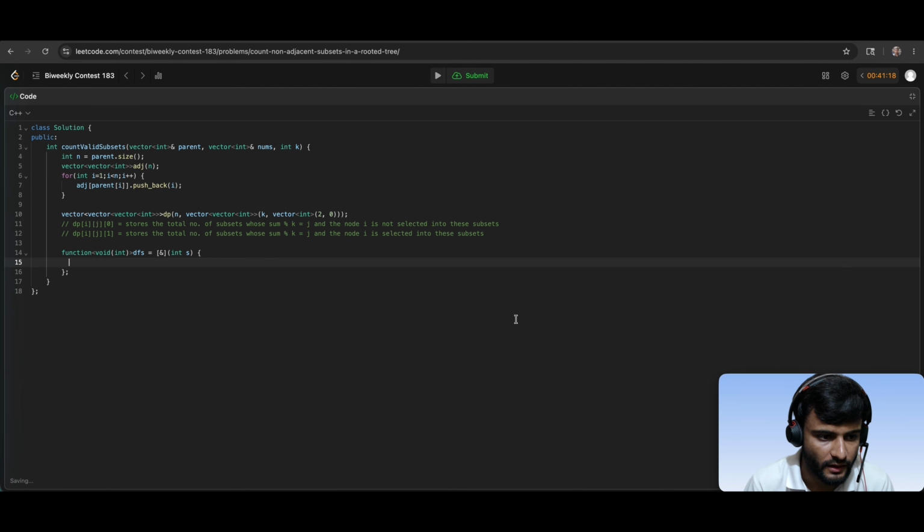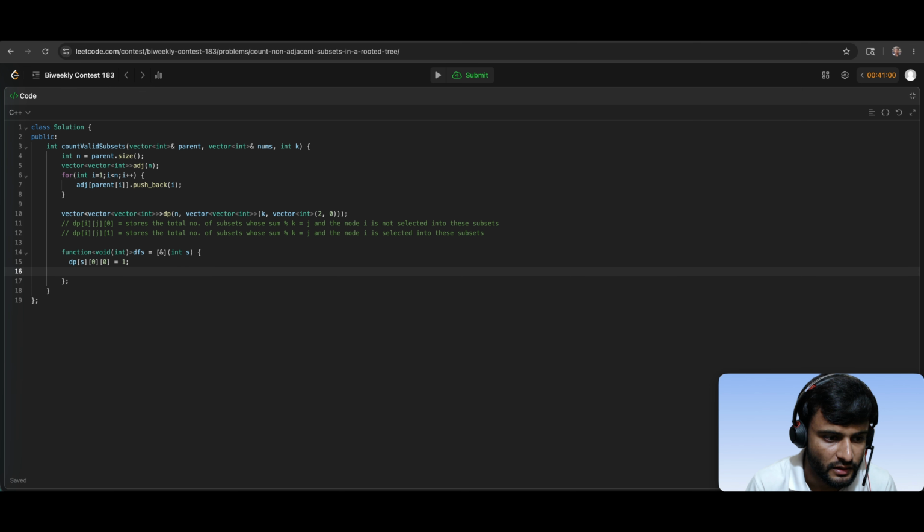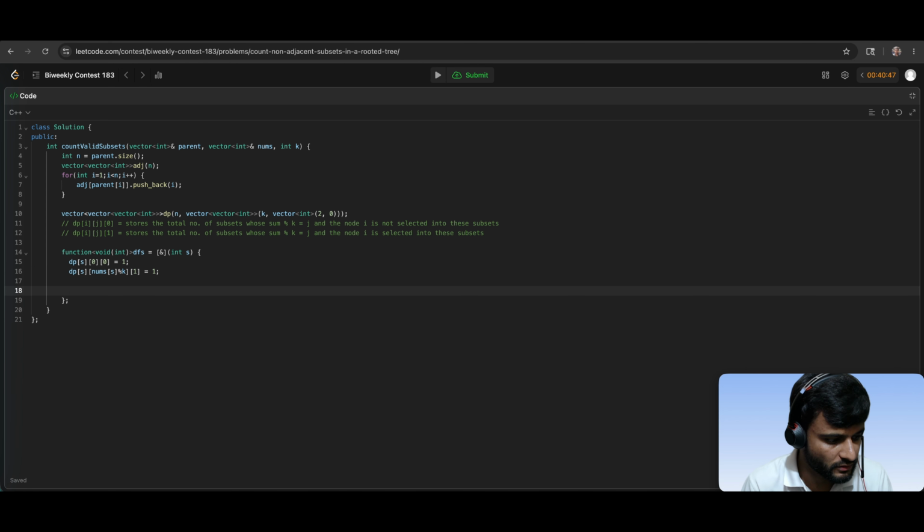Initially, for this node s, let's initialize dp of s 0 0 to 1. We are taking into account the empty set, right? And let's also assign dp of s, nums of s mod k, comma 1 equals 1.